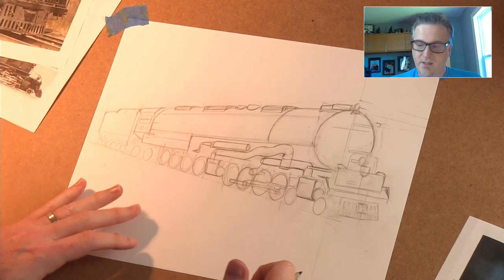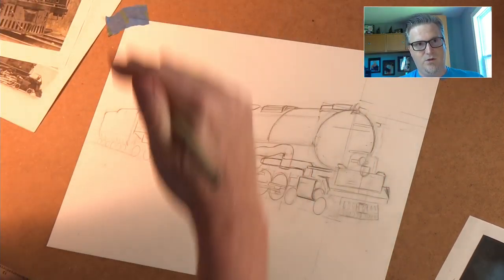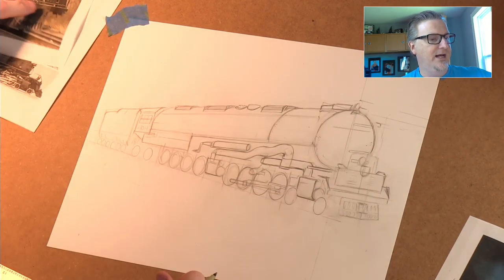So let's get to work. Whenever I ink, I start at the top and work my way down. I definitely find it's easier to do that.